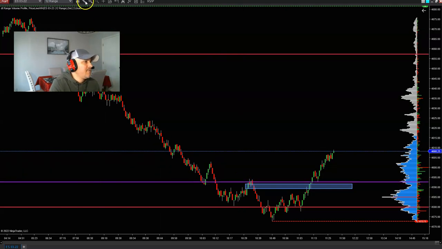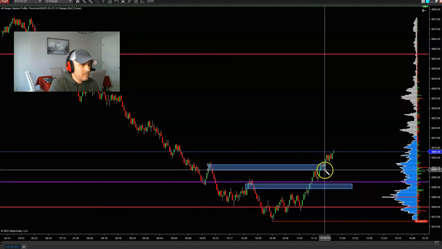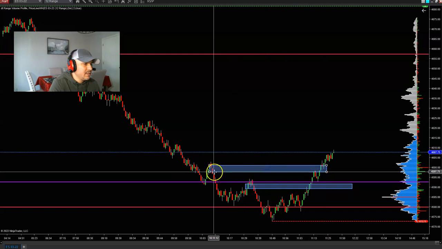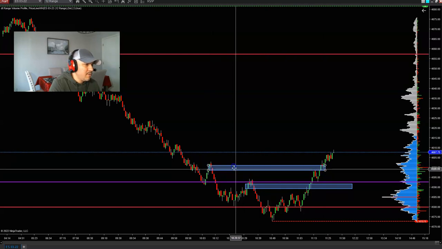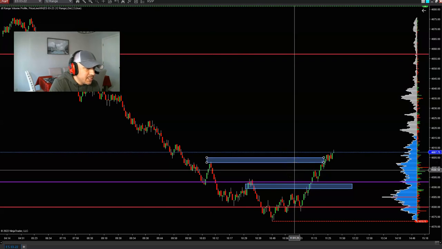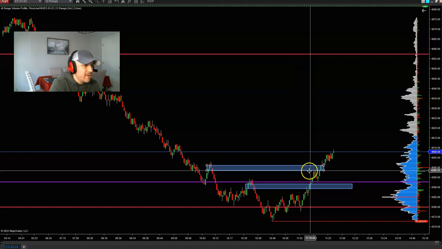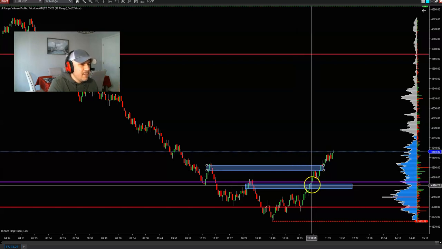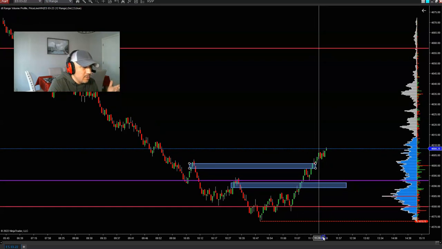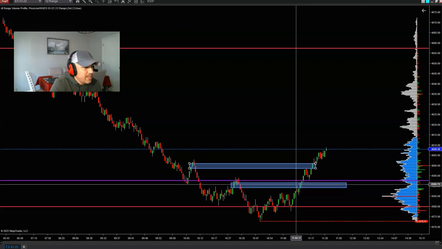Now, to me, I'm hoping price is going to pull back to the area of supply. And does it? Yes, it does. It pulls back into it. We're shy of a tick or two, pretty much. Let's see, did it hit it? Actually, it did. It hit it, 1 tick away. So price does pull back to this area right here. When price pulls back to this area, there's really nothing right here that's going to stop price until it gets down here.